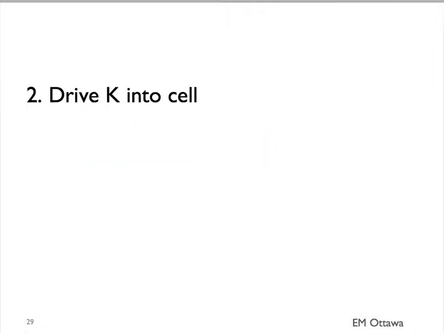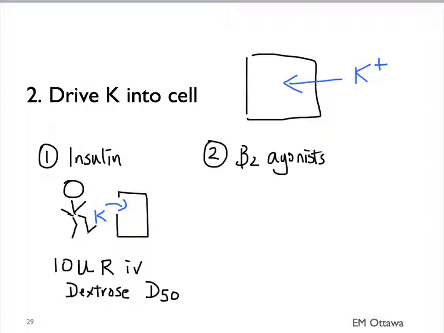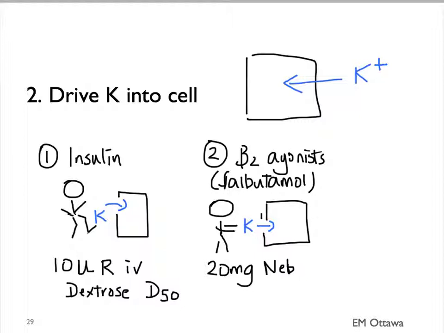Remember that potassium is an intracellular ion. We can treat serum hyperkalemia by driving potassium into the cell. We can do this by multiple methods. The first one is insulin. Insulin kicks potassium back into the cell. The dose is 10 units regular IV. We will also give dextrose containing solutions such as D50 to prevent hypoglycemia. The second is beta-2 agonists such as salbutamol. It also pushes potassium into the cell. The dose is 10 to 20 mg by nebulizer.